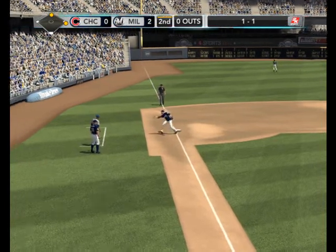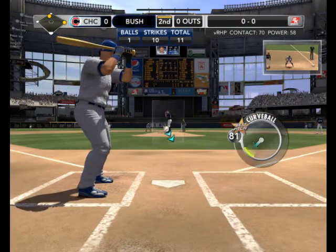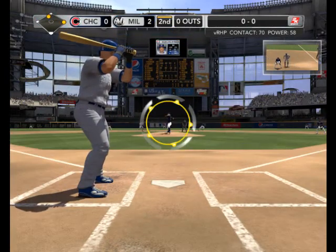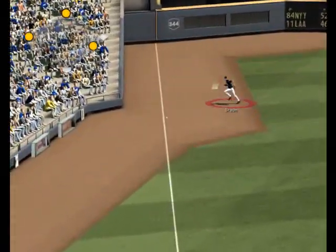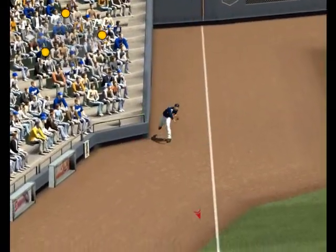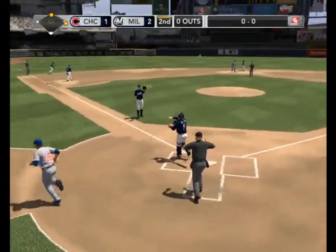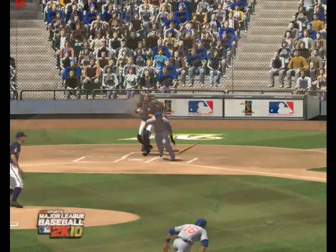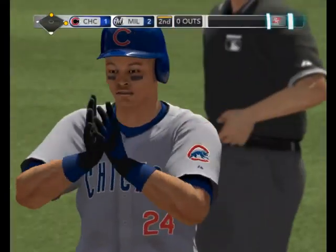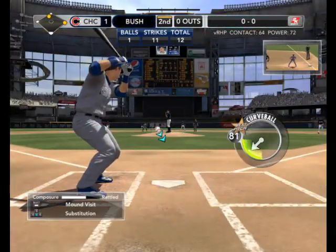Well, anytime you throw a pitch at eye level, you don't expect the hitter to be able to get his bat on it. Most of the time as a hitter, you don't even want to swing. There's a bullet towards third, and that's going to be another hit for them. And the throw, and Ramirez is home. Boy, the Cubs are riding it along right now. They're making it happen. Giovanni Soto. Well, now after giving up 3 straight hits, the manager has to start thinking about getting somebody up in the pen.